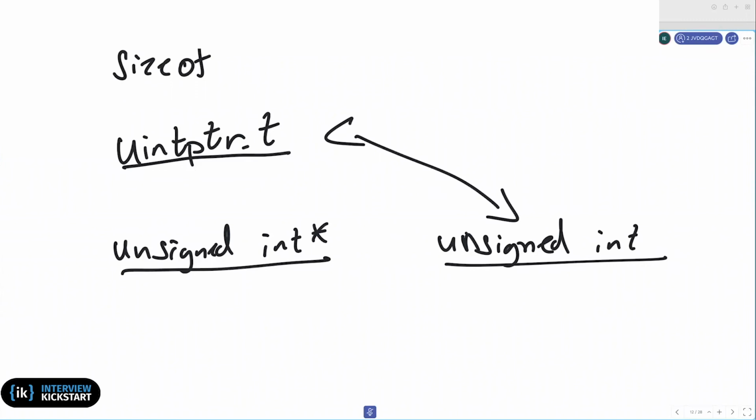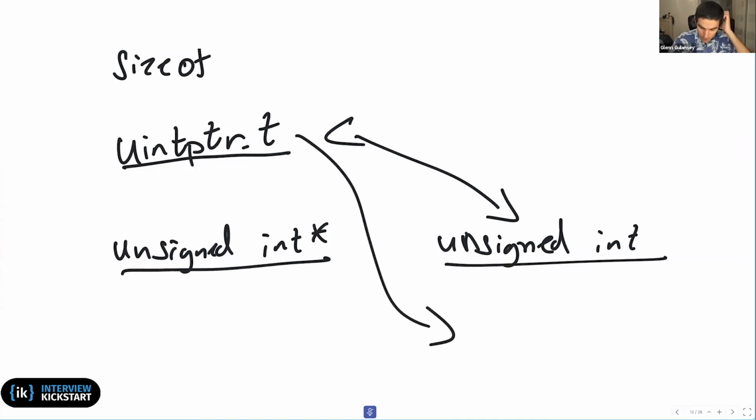And the answer there is yes, on a 32-bit machine. On a 32-bit machine, these are likely typedef'd to be the same thing. Obviously, on a 64-bit machine, this would need to be typedef'd to be something bigger so that it's 64 bits. Did that answer your question?